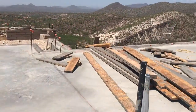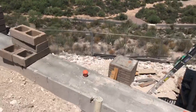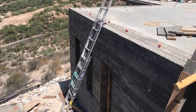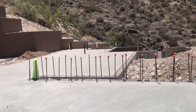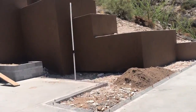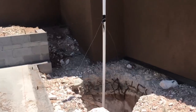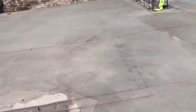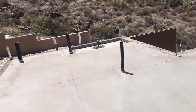We're stripping the board form concrete here. There's a board form concrete wall there. The pool is going to be shotcreted on Tuesday. We've pre-dug the hole for the sewer. That's on order. I ordered that 2.5 weeks ago. Once that's done, that'll be dropped into here. Every bedroom is snapped out. It came out, and Michael was ecstatic about how it came out.